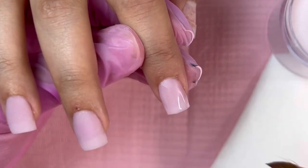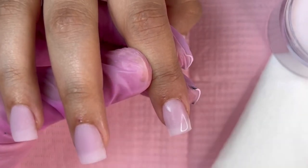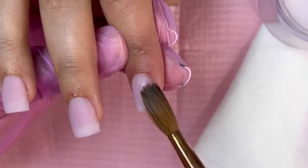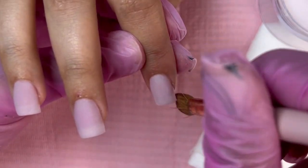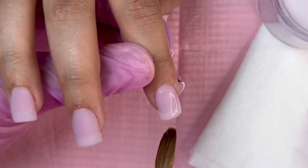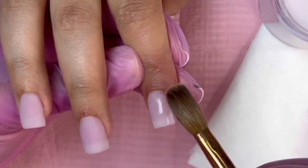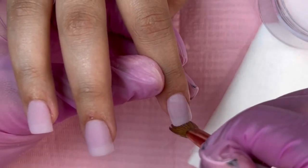And if you're still struggling with picking up a bead that has the correct liquid to powder ratio, which means that it's not too wet or too dry, I do have a video that teaches you basically how to pick up the correct size bead by practicing your liquid to powder ratio. So I'll be sure to link that here in this video so you guys can go check it out.